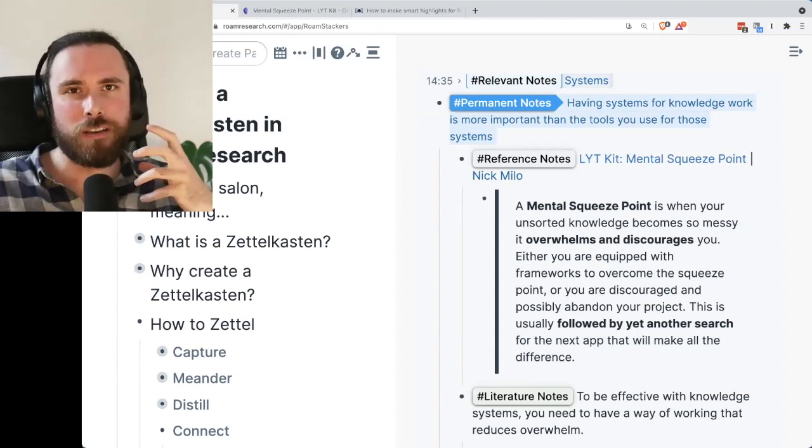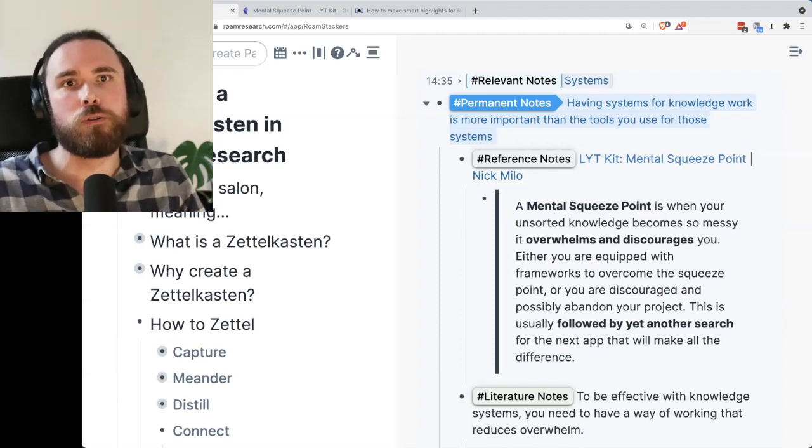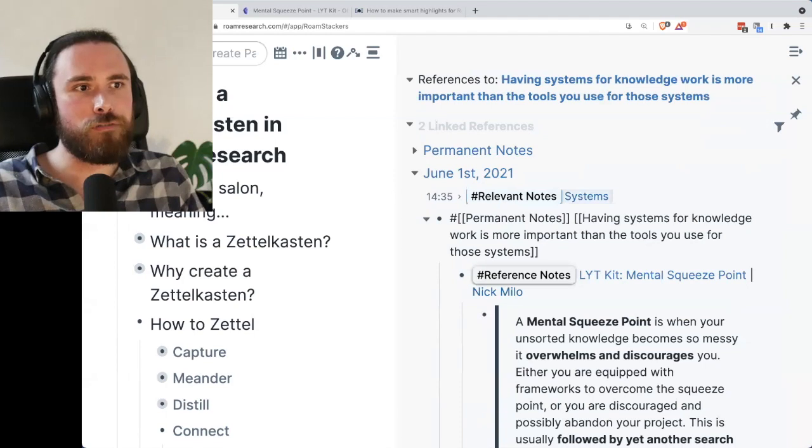But at the end of the day, I do believe that my insights count. And I think many of us tend to overestimate the value of other people's insights over our own insights. But if you're spending 45 minutes writing all this stuff only to end up with this one statement, that's valuable. And I think we should give ourselves a little bit more credit that if we do this work, our insights also count. So this is up until the distillation phase, and now comes the connection phase. So I have turned this into a link, so I can revisit this statement. I can link to it when I'm writing other notes. So it's easy to find.